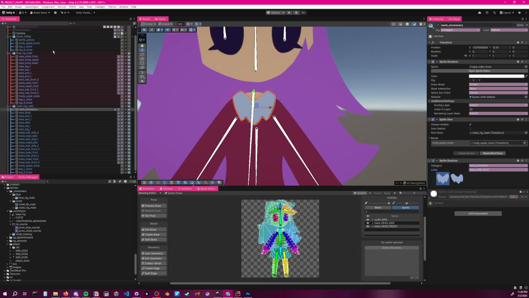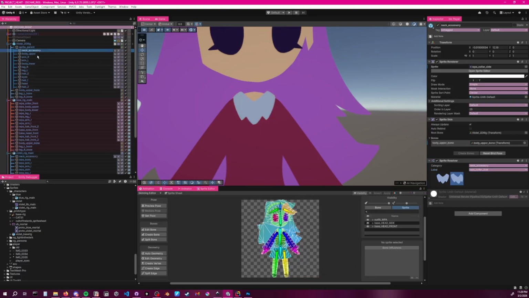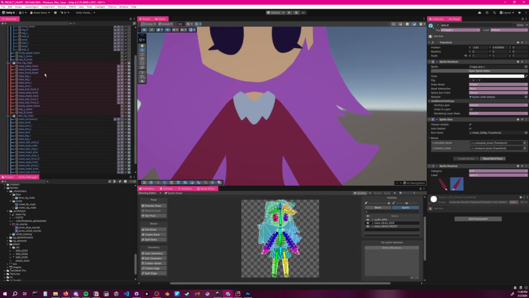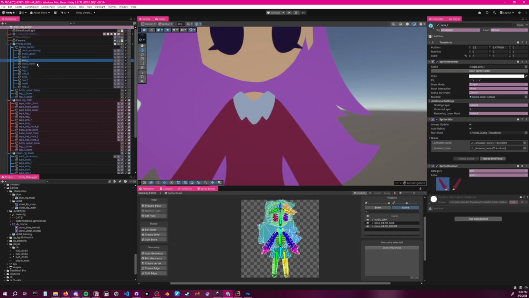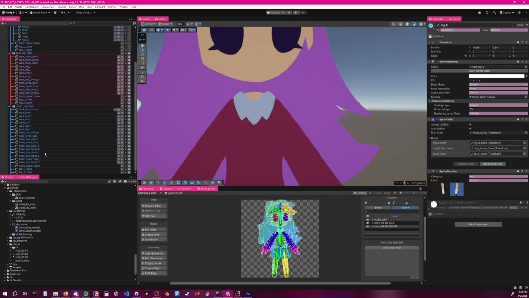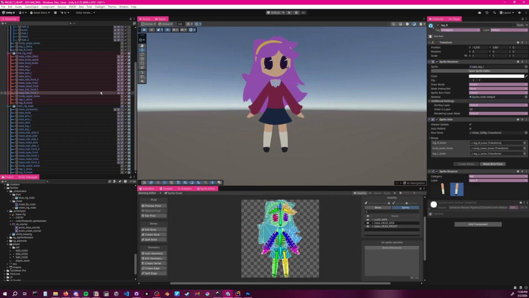And yeah, so then with blue here, I would just go through and rename the game objects that hold the sprites as their generalized name, like body upper, arm right, arm left, body lower, and then all the way down. And then those would have the resolvers, and then we can switch those out for different animations.